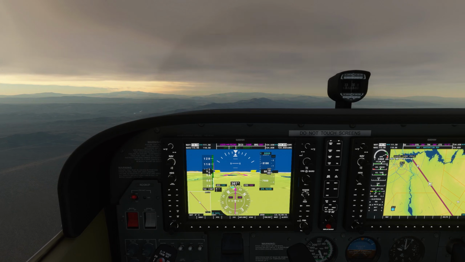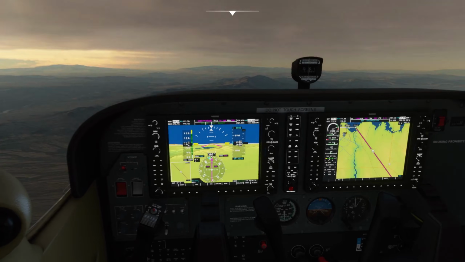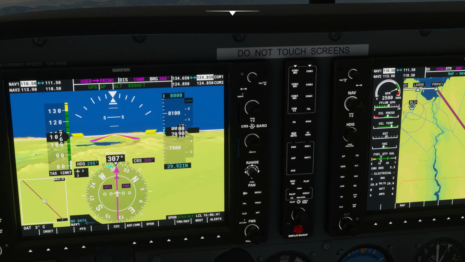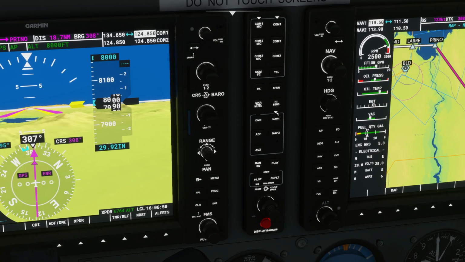All right, so we just leveled off here at 8,000 feet, which was the last instruction we got. Something else I'm going to do in preparation for the localizer is just turning on our nav1 radio so it can be audible. And we do that in the G1000 just by clicking this nav1 button right here. So now you can see that little triangle above it that indicates that it's now audible.